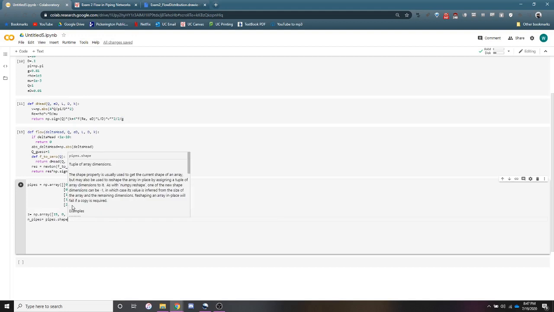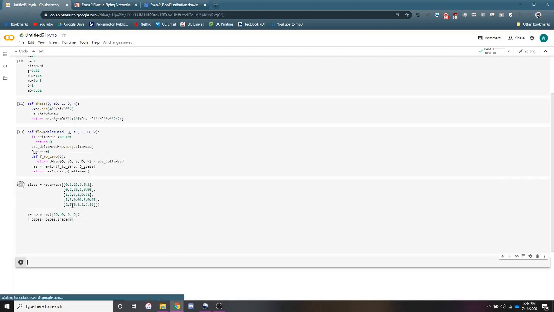This is the shape of the array, and this is going to be the 0 column. And that gets you the number of rows in the first column, or the 0th column.